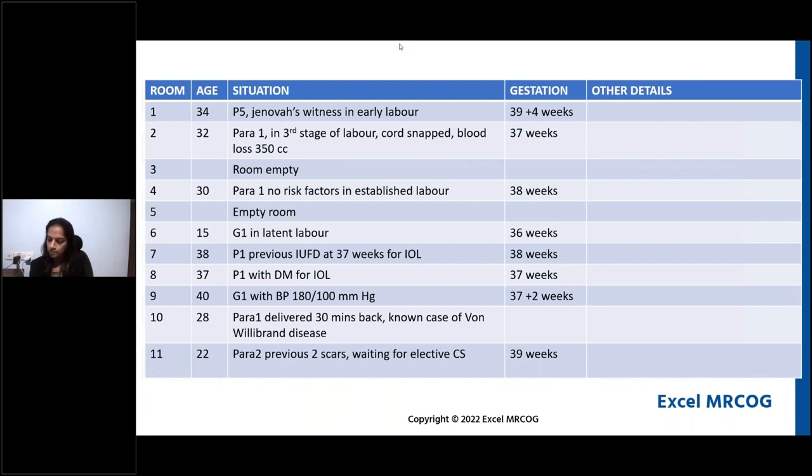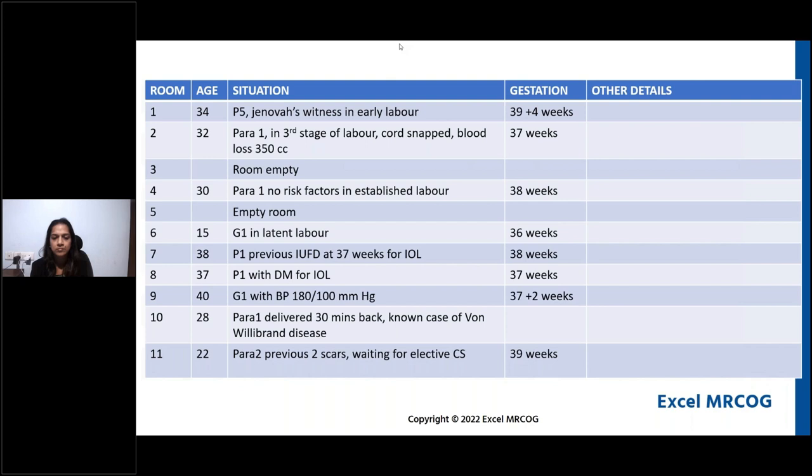Then room 10. It depends upon whether she is bleeding or not. Her blood loss is 2 liters in 15 minutes. Okay, she is bleeding heavily. If it is 2 liters, I will go to the room. I introduce myself. I will activate a major obstetric hemorrhage protocol. I will start doing ABC. I'll call for help. I want my consultant to be present on site, my shift leader, my anesthetic colleague, my ST2, and a couple more midwives, a scribe, and the porters.